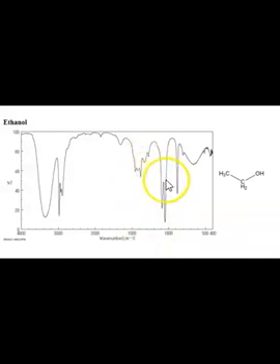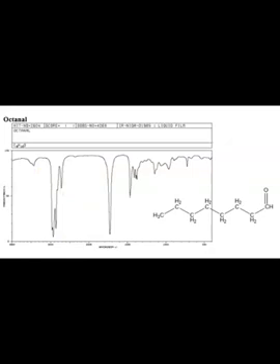Is it this or this? At this point, it doesn't matter. You can look more specifically at that in college level work, but all we need to know is that there's something in here that supports the fact that we have an alcohol. So now we have two reasons to believe that there's an alcohol: this common swoop here, and then something between 1000 and 1320. And again, these are telling us you have CH bonds. Now this is one of the more common peaks that we will see.